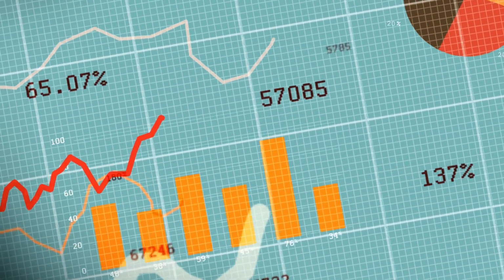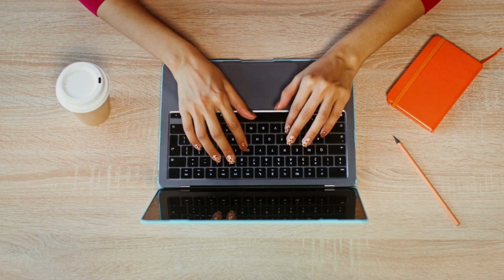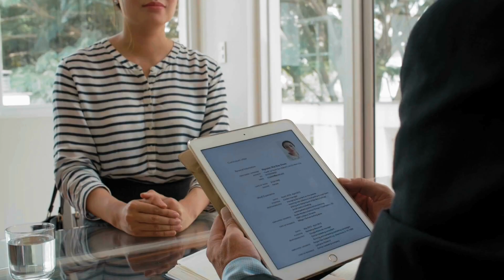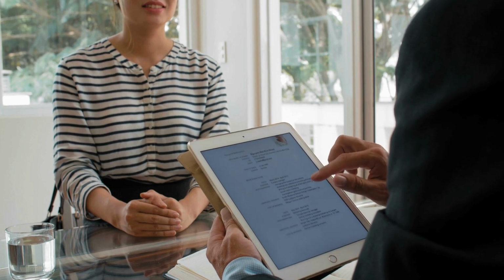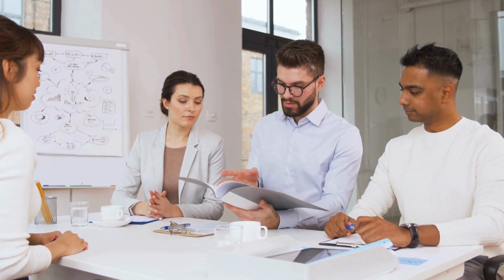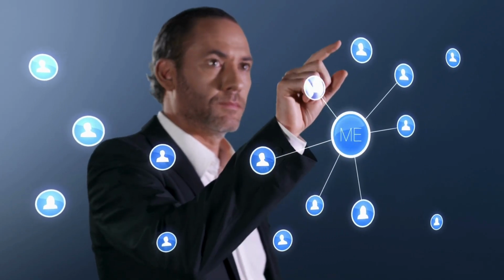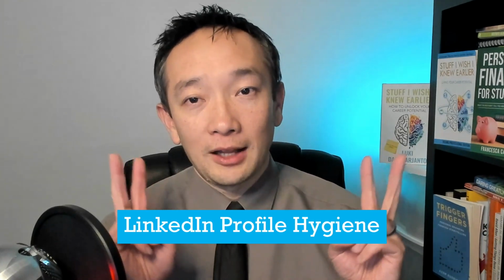At its foundation, your LinkedIn profile is a marketing tool to help folks understand why they would want to connect with you. When someone, like a recruiter, views your profile, they should go from top to bottom, and it should make sense. It's a professional site, so the information should be job and career related. I should know what you do or what you want to do in the case if you're switching careers, and also the value you can provide. On your profile, most of the major sections should be there, and your profile should be compelling enough for me to want to reach out and hit connect or message you. With that said, let's start with LinkedIn profile hygiene.